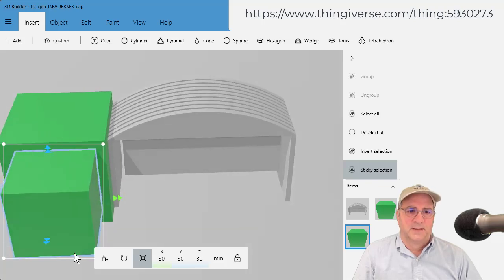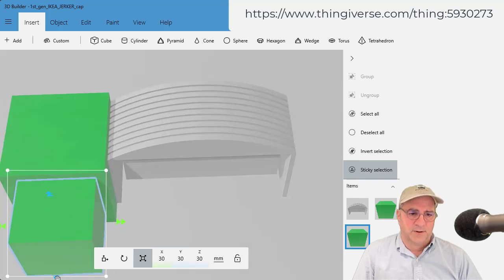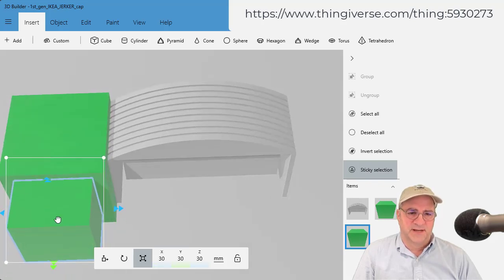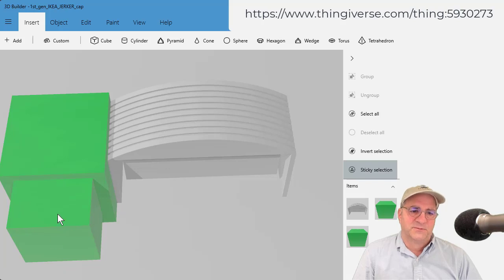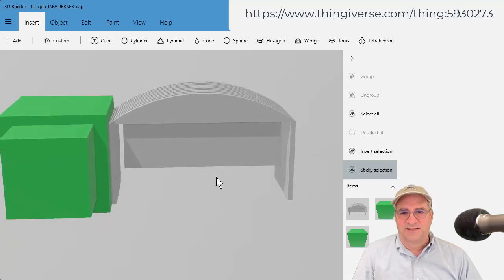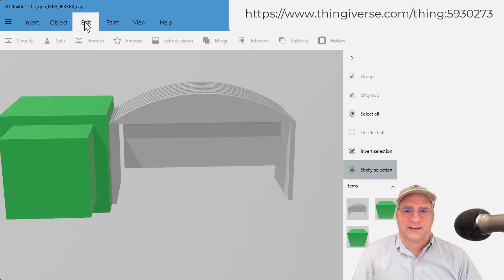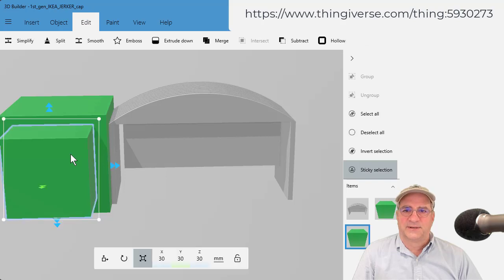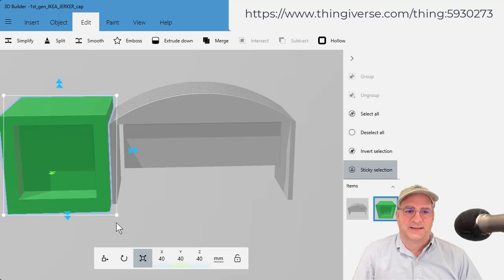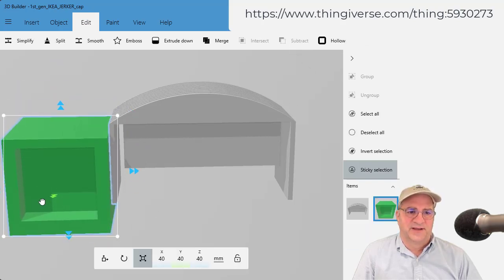Oh no, it's this one I want. Yeah, so now I've pushed it in, right? So now it's a cube with a cube sticking out of it. And if I want that to be a hole, I go to edit and select what I want and say subtract. And now you can see I've got a cube with an indent in it. If I were to 3D print that, there would be a cube with an indent.